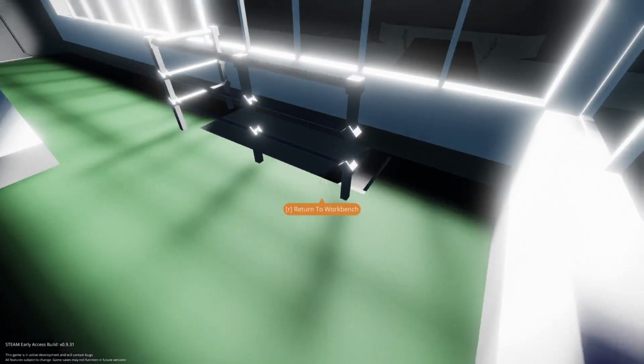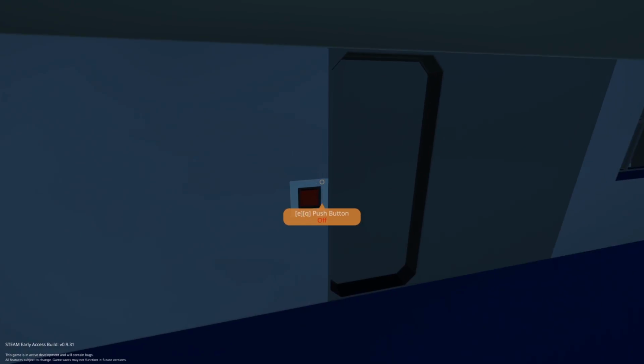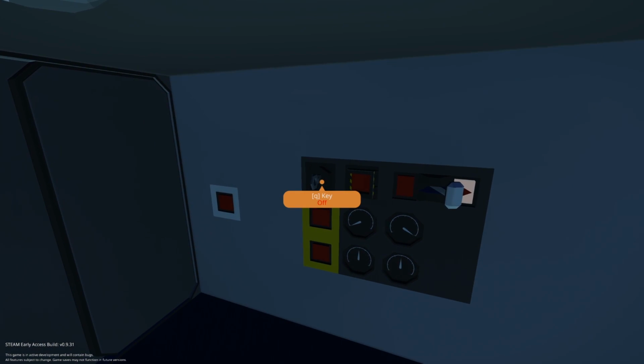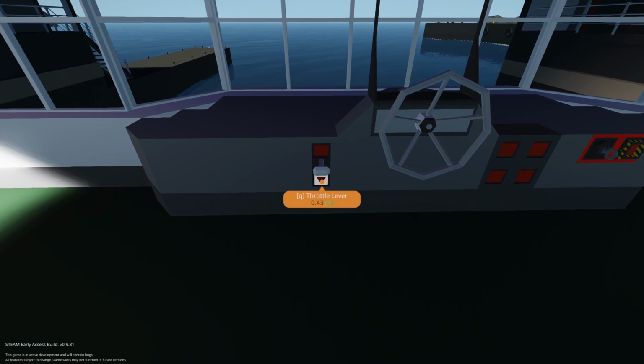But now we can actually walk down here, and this will take us to the engine room instead of going outside, which, by the way, I need to actually do the airlocks too, for the underwater part. So let me go ahead and get this cranked up. We'll go back up to the bridge. All right, we're ready to roll. Let's go ahead and start going here.